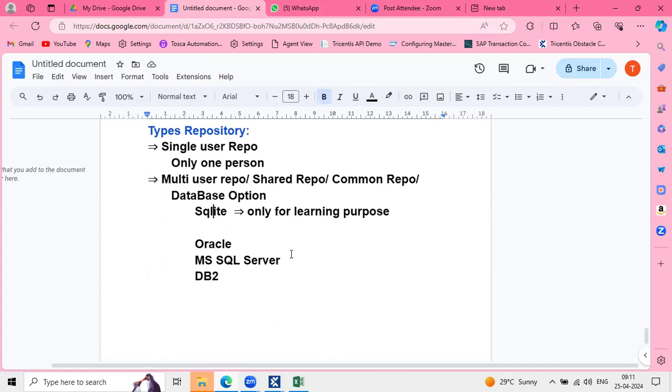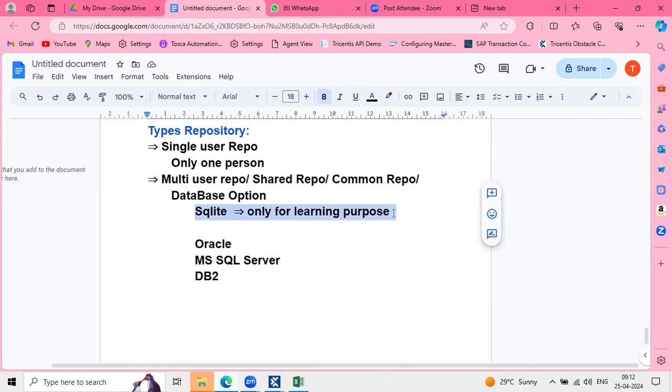Coming to the real-time point of view, we always use Oracle, MS SQL Server, or DB2, any one of these. Clear? So SQLite is only for learning purposes. This is a replica of these databases. I'll show you how to create a project for MS SQL Server as well.